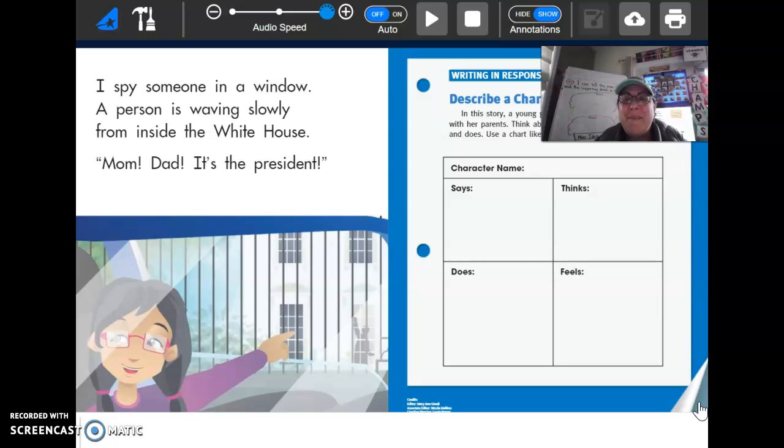All right, your job now is to think about what is this story mostly about. And you're going to write that or use your microphone to record that in the cone part of the ice cream cone on the next page. And then you're going to think about the beginning, middle, and end, the three most important details of the story, and record them in the ice cream scoops. If you need to, you can sure listen to the story again. All right, good luck.